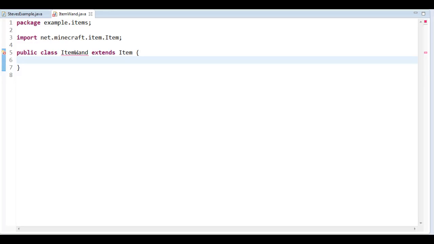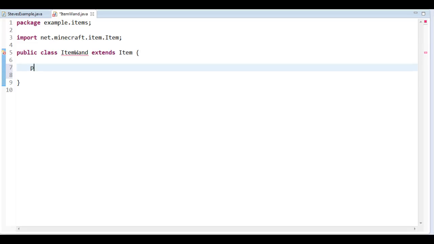So what we're creating here is the very base item of this wand that we're going to create. So we create the base, and then we have an instance of that base, and then you can create item stacks of that item. We will see that in action further along in this lecture, but I just wanted to mention that we're not creating multiple instances of this item wand. We will create one single one.